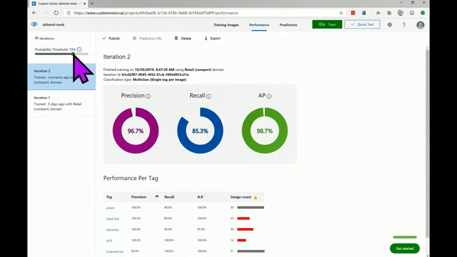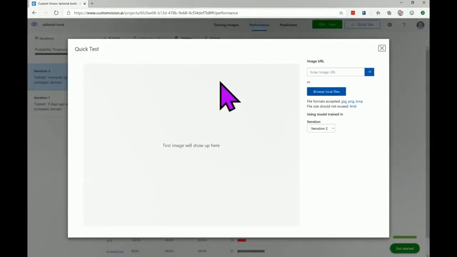If it's high, that means a lot of the time you just won't give any classification at all, but you can be pretty sure it's right when you give one. Choosing that is really important and depends on the application. If this was an application, say, for detecting cancers in an X-ray, you probably want to have a pretty high probability threshold because you don't want to make false diagnoses. But for this app, a low one is fine.